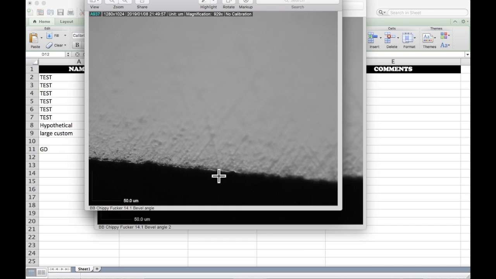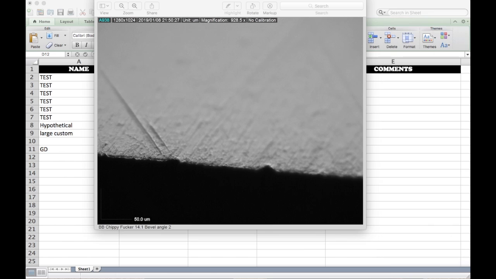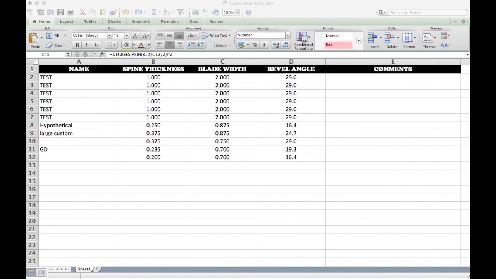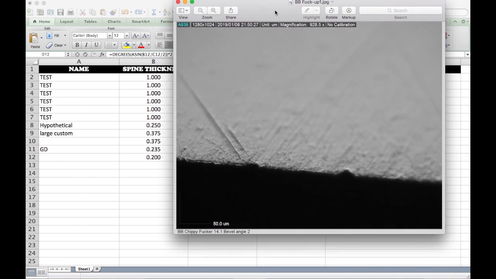So what I did is I went back to the stones. I killed the edge, flattened it out, went 5,000, 8,000 finished stone, and I saw the same thing. Now, to be honest with you, I did that 3 times, and I kept seeing this chippy stuff on the blade.